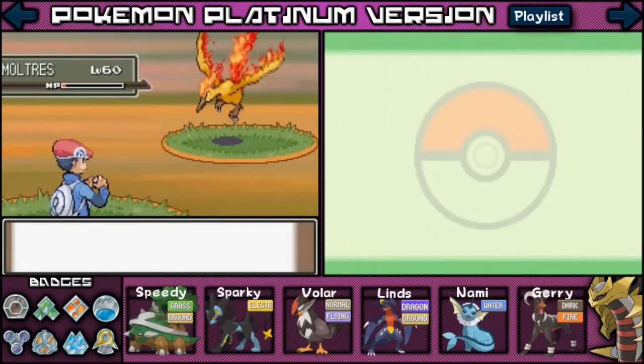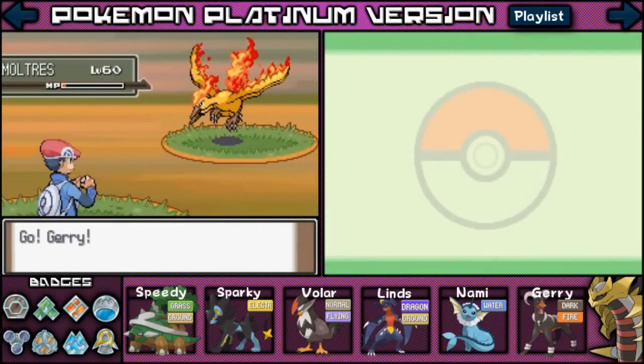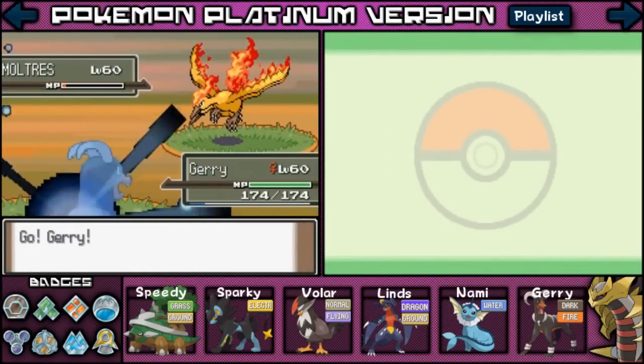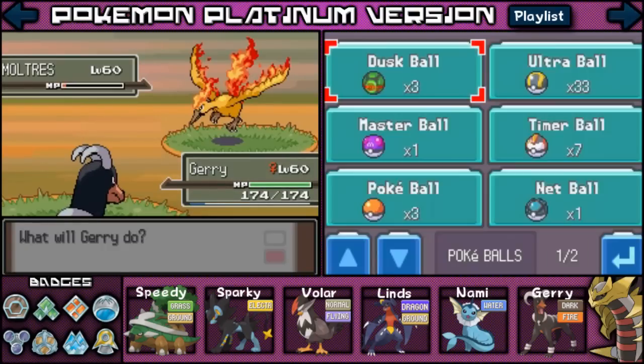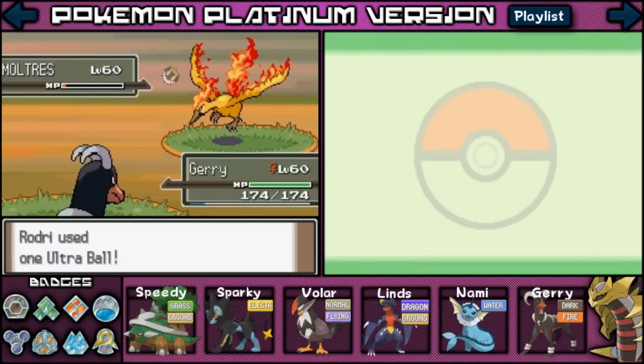Alright, so here comes Moltres. As you guys know, I have my Jerry up in front. I already have him really weakened, so there's not much else for me to do but throw Pokeballs at it and hope for the best. I'm going to go for an Ultra Ball, maybe Timer Ball, Ultra Ball. I'm just going to go for an Ultra Ball. Screw it, it's what I've been doing. I'm ready to catch this bird.